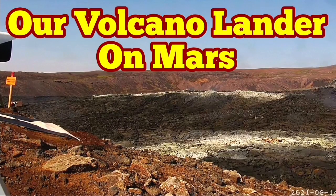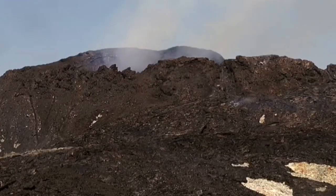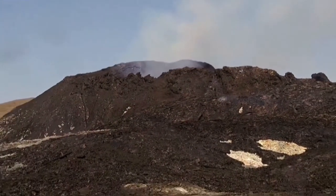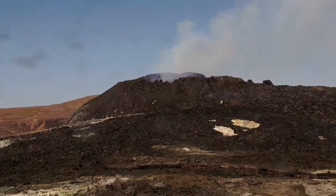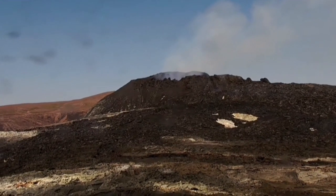Our lander is on Mars, or actually in Iceland. I was watching this camera and I tried to zoom out, then panned to the north part because that is where most of our viewers are interested. Something happened there. As you can see, this is a very steep hill, but it's quite strong also.